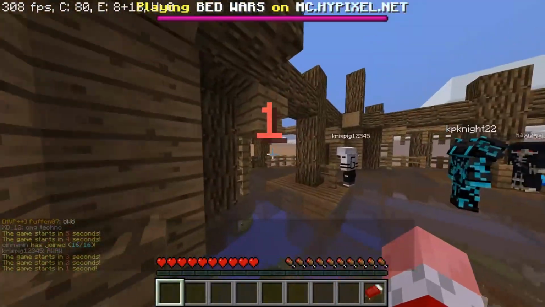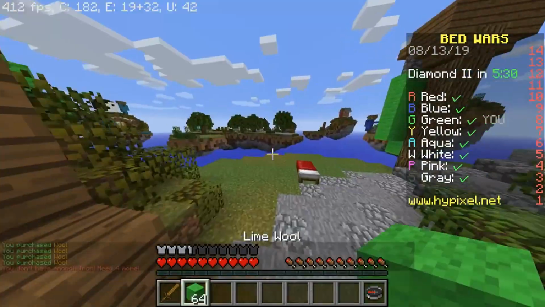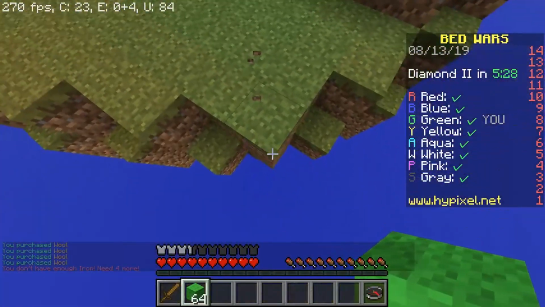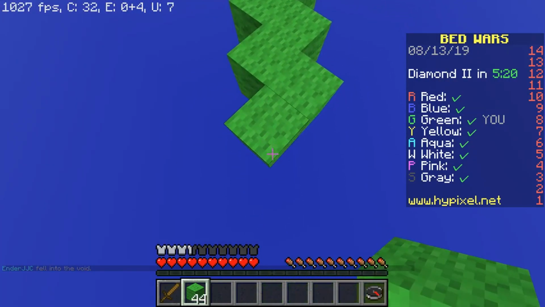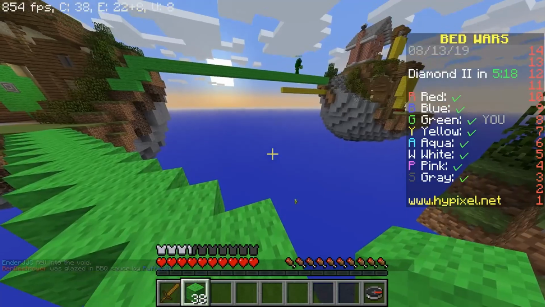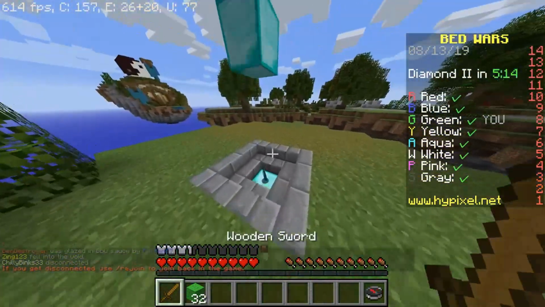Oh, if I actually win this round. Should I attempt a speed bridge? Yeah, I'm just gonna do it. Wow, my teammates actually... No, I'm kidding. Not like Techno. I play Minecraft with my friend... Oh my god, yellow's here. Oh, good. We're being stream sniped. No, kidding.